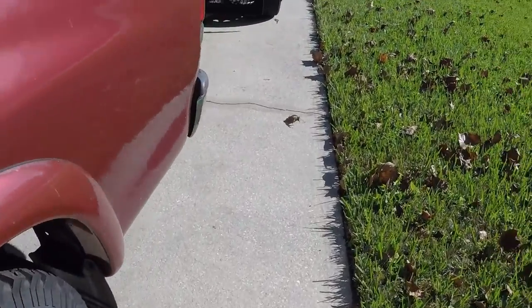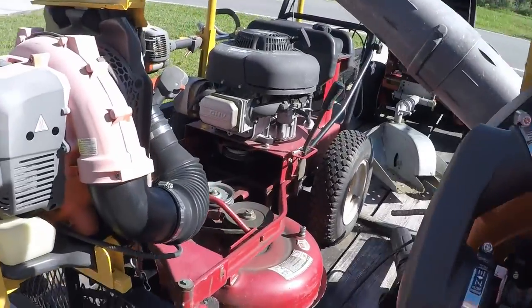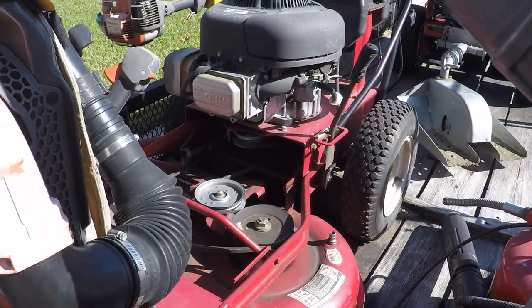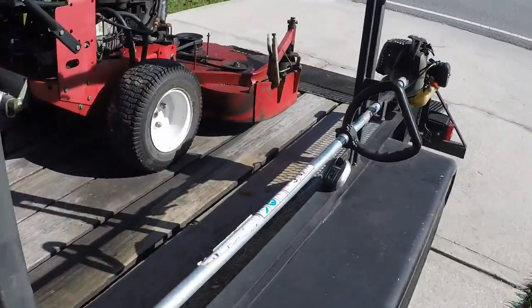Now last time, of course, I did this one with the Craftsman mower right there, but today I'm going to use a Snapper. Let me show you what I've done here.